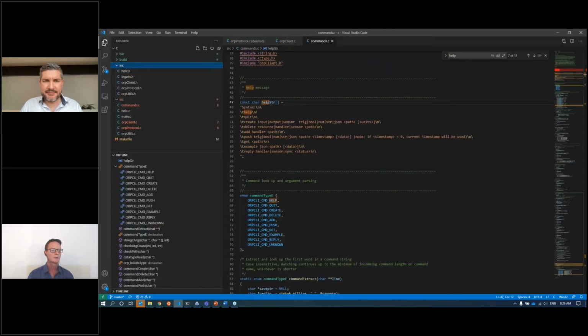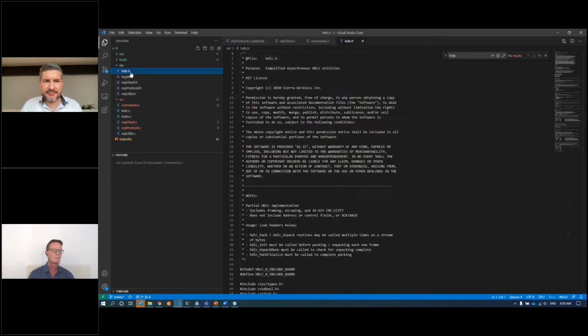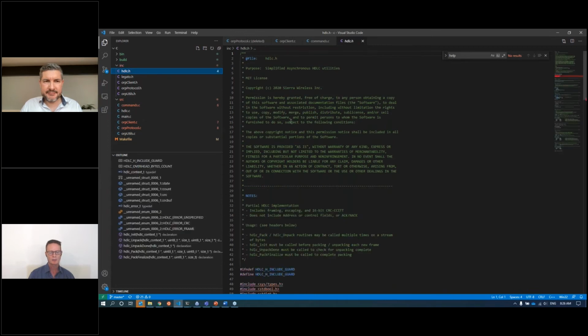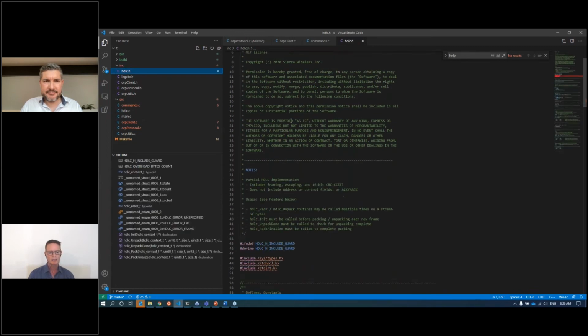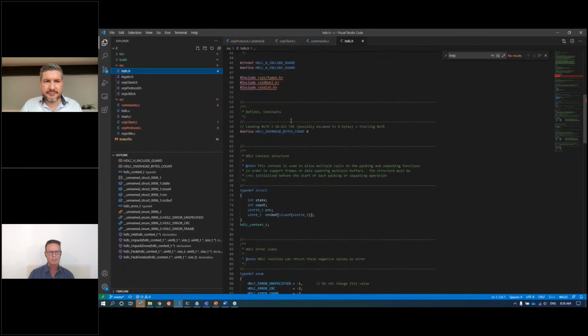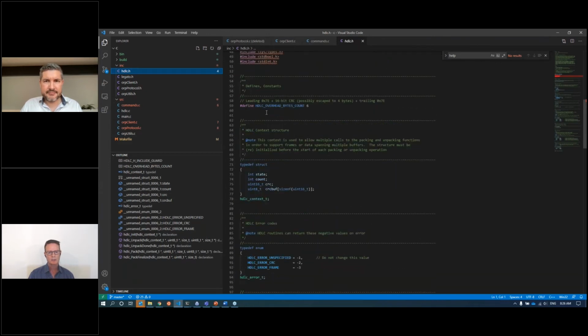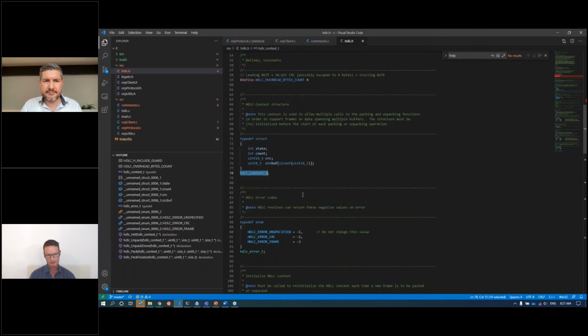It's pretty straightforward. It's a small bunch of code. I'll just look at the headers. Working from the bottom up, we have our HDLC framing that anyone can use. And this is designed to work on streams, so the interface takes a context, so that if you have a small micro that can't handle very large frames or buffers, you can do something smaller and keep your state and keep parsing.